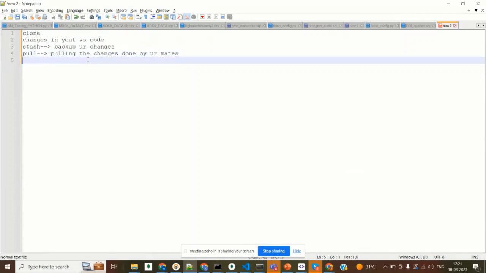By your project mates. So what we need to do after that is you have to apply the stash. Apply the stash is nothing but it is like merging the code. Okay. Merging your code with theirs. And after this, you need to resolve the conflicts.